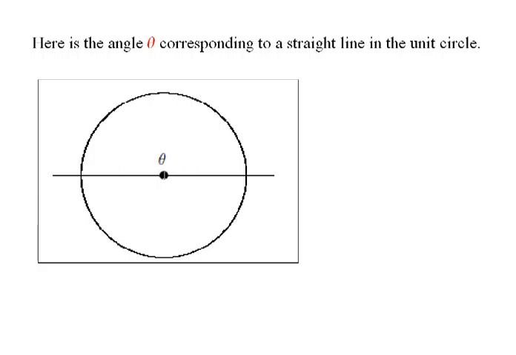You see there's an angle here that has this side and this side. Since the line is a straight line, it divides the circle in half. The distance along the unit circle from here to here is half of the length of the whole circle.